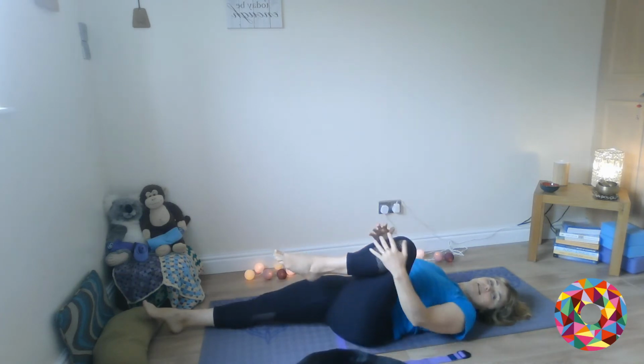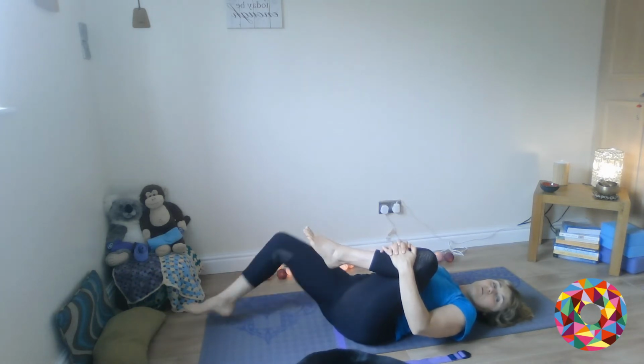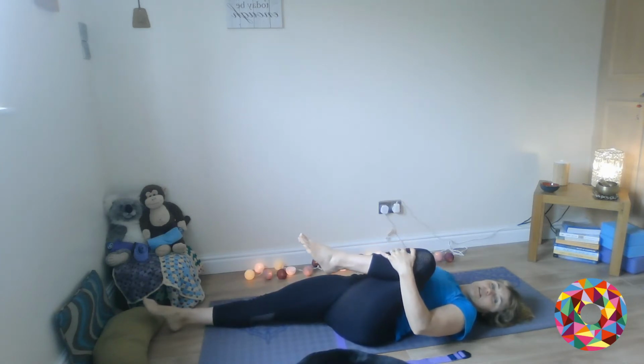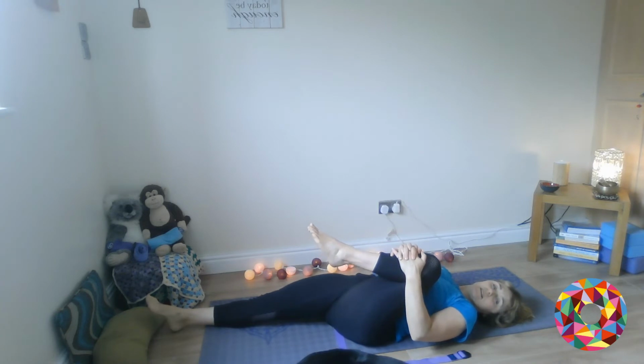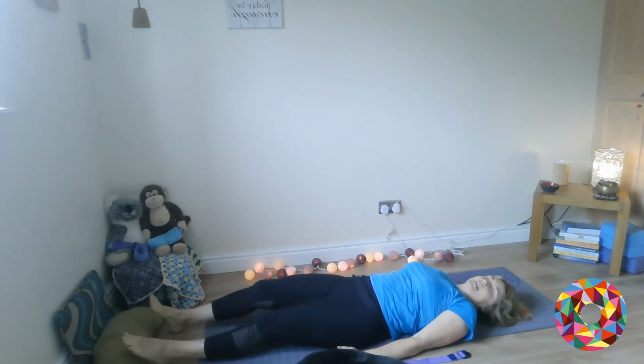And then come back to center. Draw the knee in one more time. Extend that left leg down if it's comfortable for you. Otherwise, keep that left knee bent if that feels better. And just enjoy that sense of opening and stretch into the hips and the hip adductors. And then slowly lowering the right leg down.